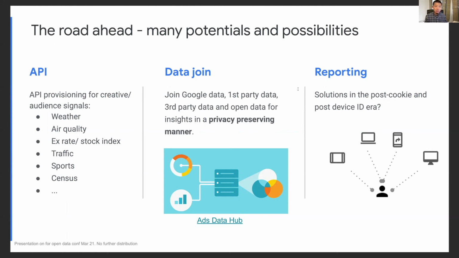And also, because cookies are phasing out and device IDs are phasing out, we are in this post-tracking era. Google already announced we are not going to track individual users going forward. So the ads targeting will not be as precise as before. It will become more like broader interest or similarity-based matching going forward. In that case, you are able to leverage data to come up with better reporting or segmentation. So all those can be imagined.